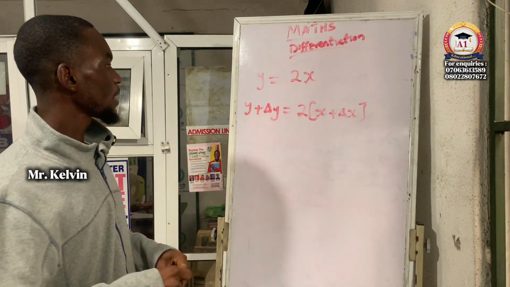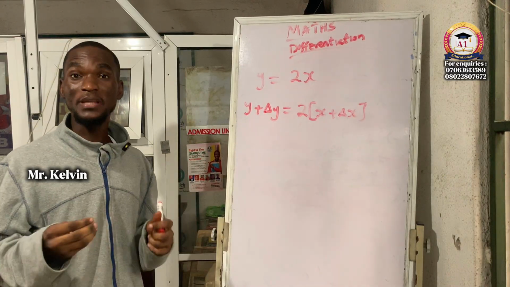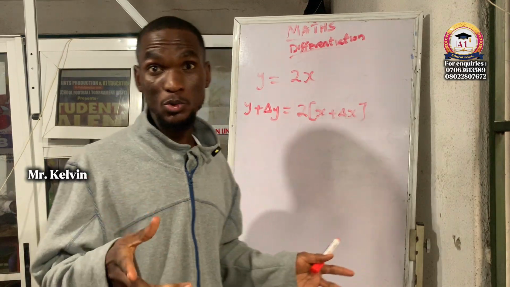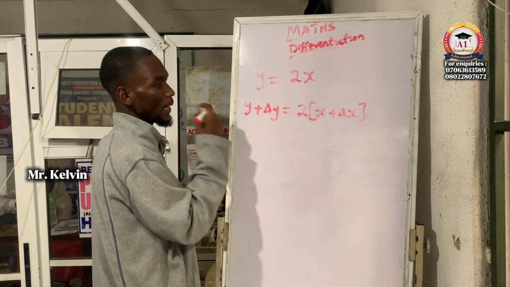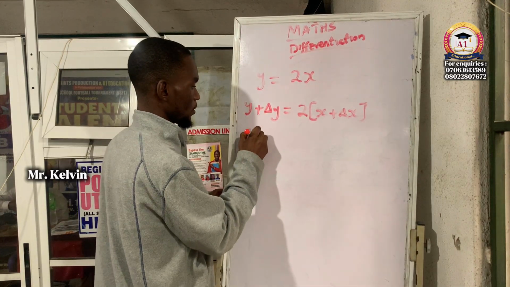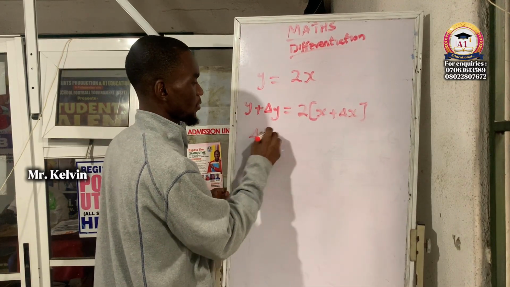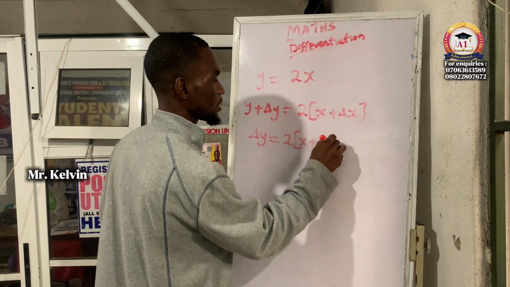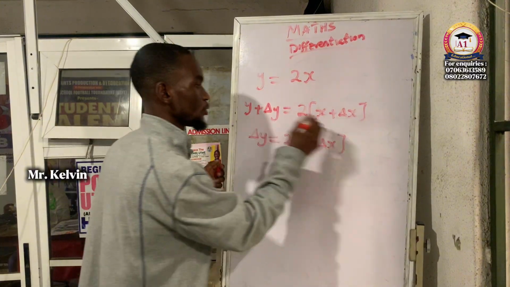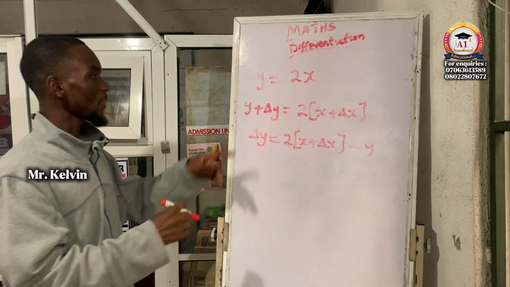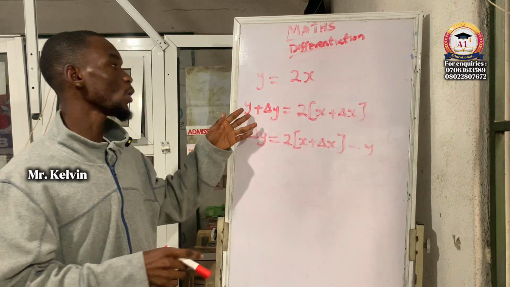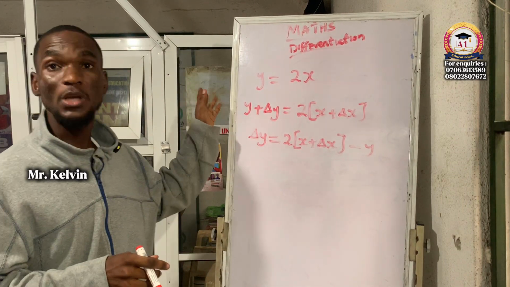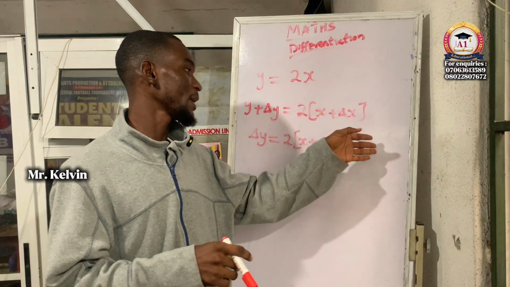This is it. So now we are looking for the derivative. The derivative of every function is the change in that particular function. That's what we are looking for. So now when you take change in y, this will give you 2 into x plus change in x, minus y. Now we transfer y to the other side of the equation by subtracting y from both sides of the equation. When you subtract y from this side, it gives you 0, right? And when it comes this way, it is minus y.